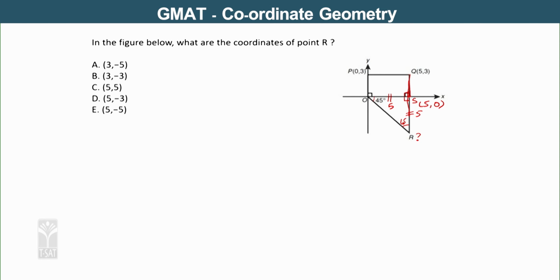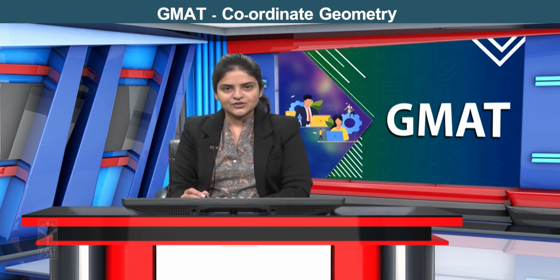Now, you are dropping from S to R, perpendicularly, that is parallel to the y axis. Therefore, your x coordinate will remain the same, that will be 5. Okay. And you have dropped 5 units towards the negative y axis. So, it will become minus 5. The coordinate will be minus 5. So, R is equal to (5, minus 5), that is answer option E. Let us look at our next question.